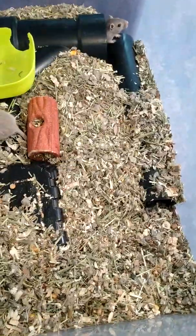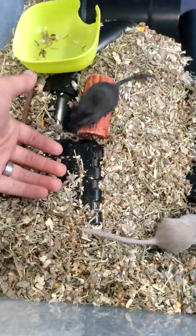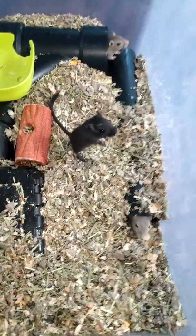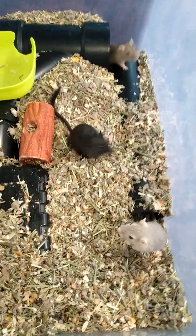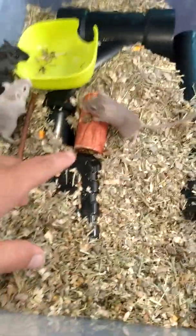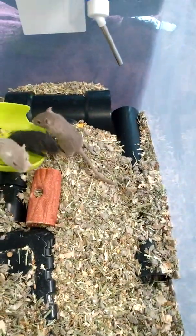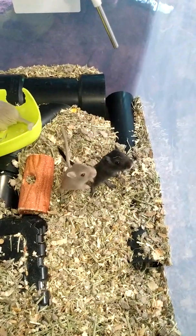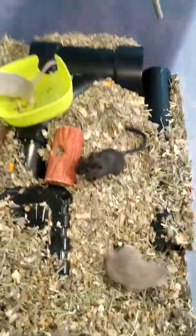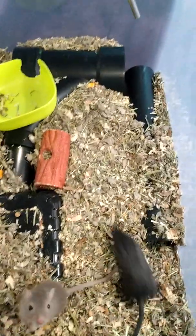Gerbils were first reported in the United States in 1954, when a scientist brought them over for research purposes. There are 100 different types and species of gerbils in the world, which is a pretty interesting fact itself, most being found in Asia, Africa, India, places like that. They measure between 6 to 12 inches, so they don't get huge. They measure about 12 inches at their oldest, including their tails. They weigh about 70 grams. Their burrows can go as deep and wide as 6 feet. They stomp the ground to communicate.